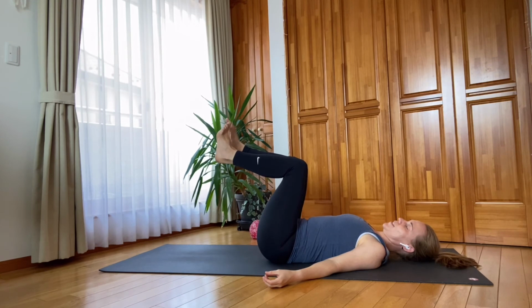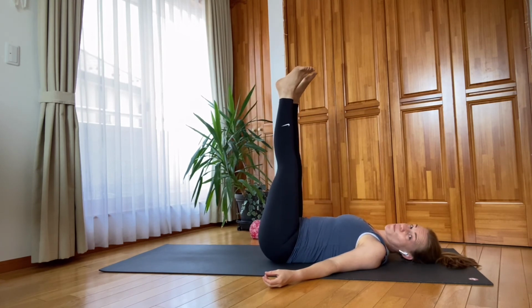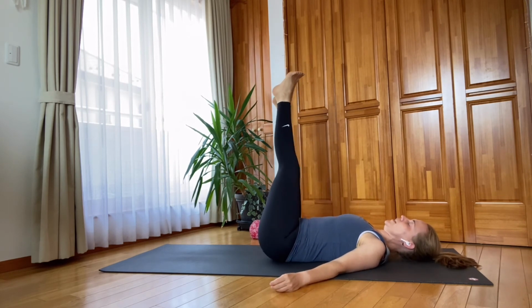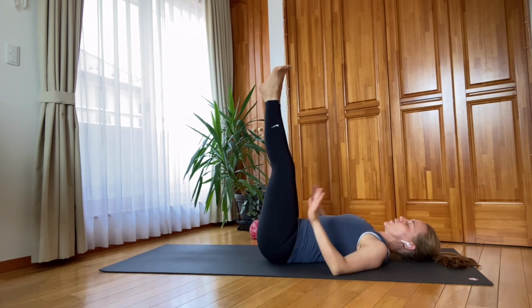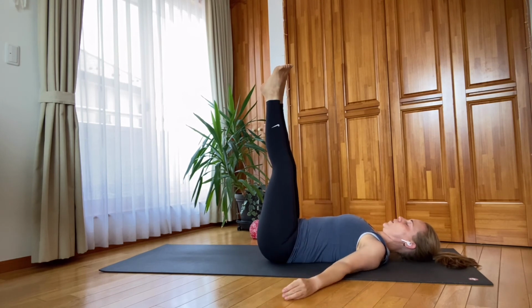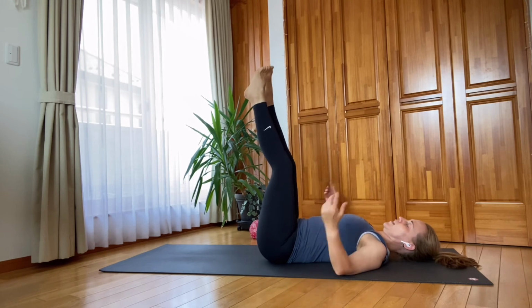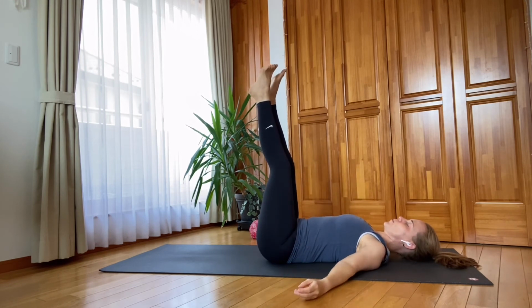Good. Now you can rest your heels down or extend the legs up into the air. Wherever you are, this for me is my little break, but you're more than welcome to rest the soles of the feet flat down on the mat. Breathing here, relaxing the jaw, the shoulders, the arms, and just having the legs up in the air, maybe shaking them a little bit, letting them reverse the blood flow, giving them a little break here as well.